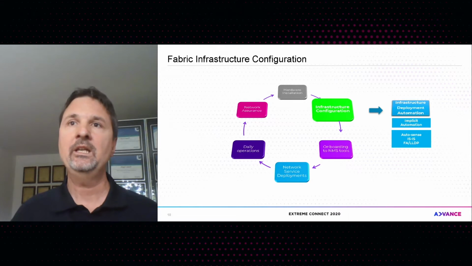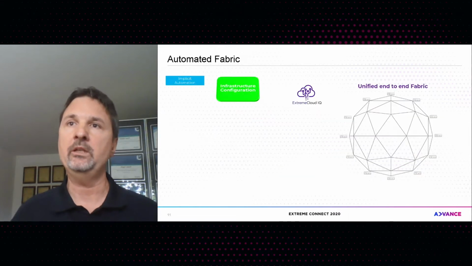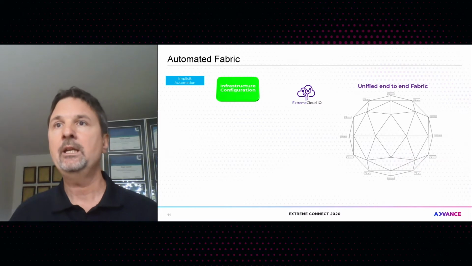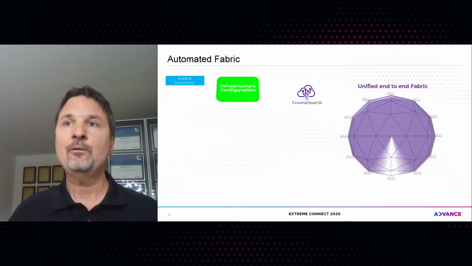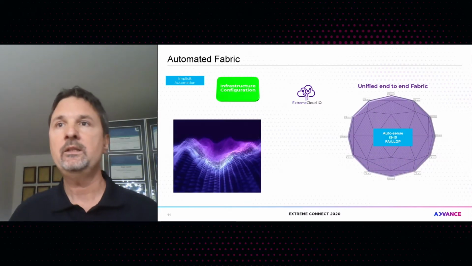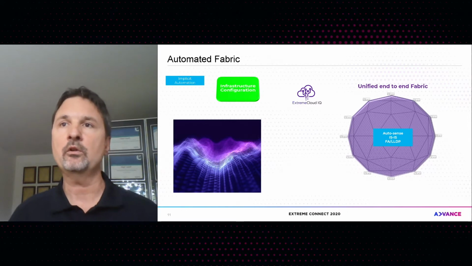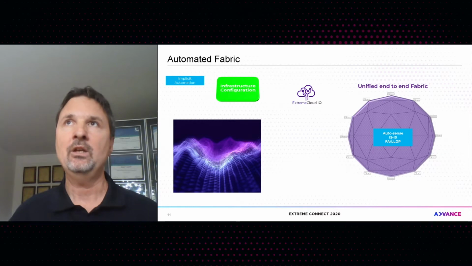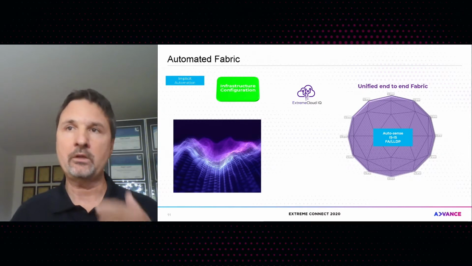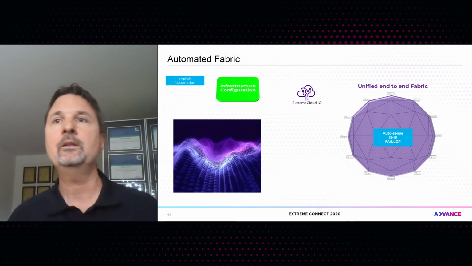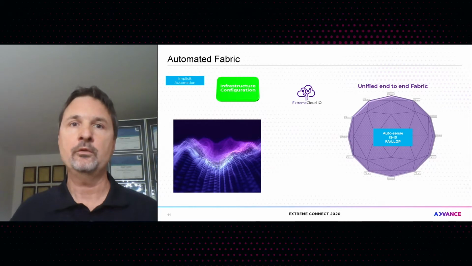So let's look at infrastructure configuration automation, the implicit way. Somebody connected the fabric up, and now it forms itself automatically. There's one seed switch, and from there on, all the other devices onboard automatically and connect to the fabric, and you have an end-to-end fabric infrastructure that is ready for you to then deploy your network services on top of it.